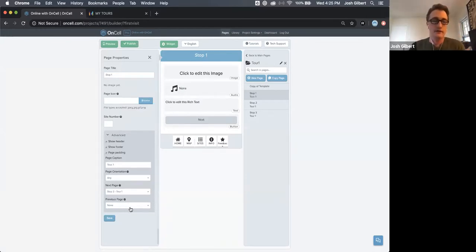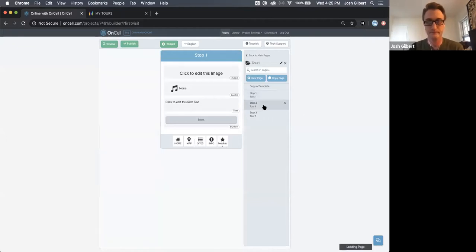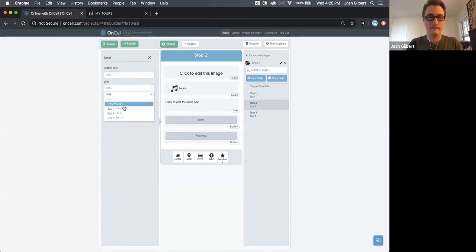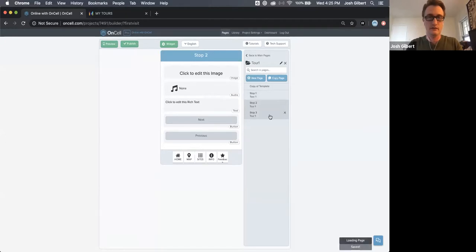And this will give the user the option to just swipe left or right as they're in the app instead of actually clicking a button. Previous and next buttons.